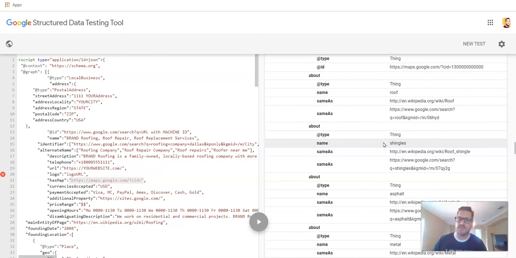This builds relevancy. And the most beautiful part about it is that the user does not see this. This is all Google, and you're allowing Google to connect the dots, understand your business more, and become more relevant to the search queries and outrank your competitors. We're going for it in 2021.